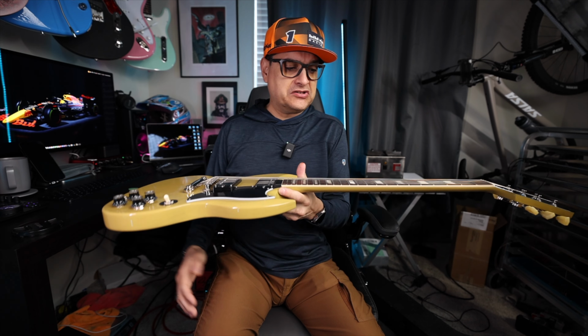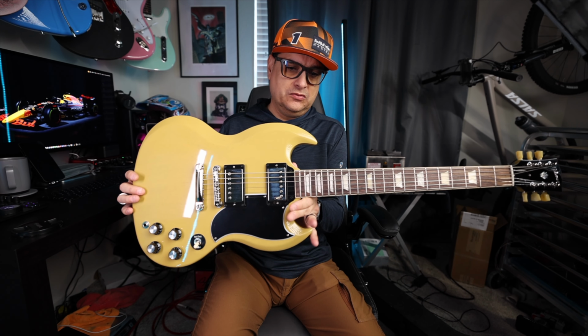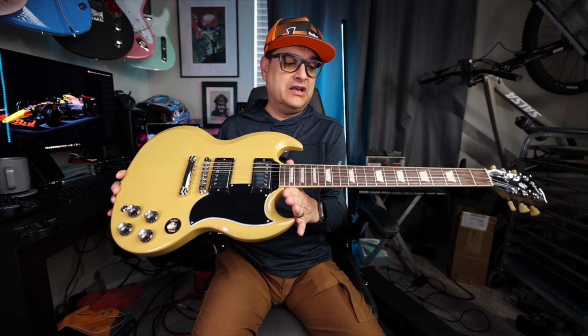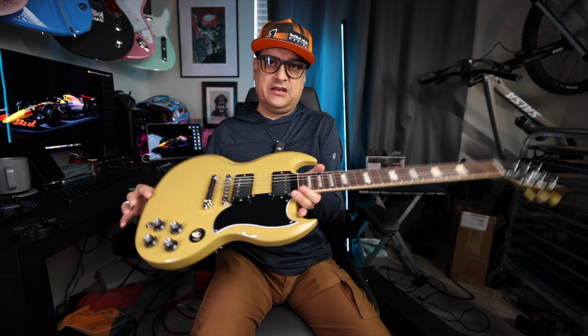Even so, the guitar is actually very well balanced. I can't really show you a good balance on this thing, but it's actually more body weighted than the neck is. So that's kind of nice. Like if I'm sitting here just trying to balance it on my hand, it's going towards the body.